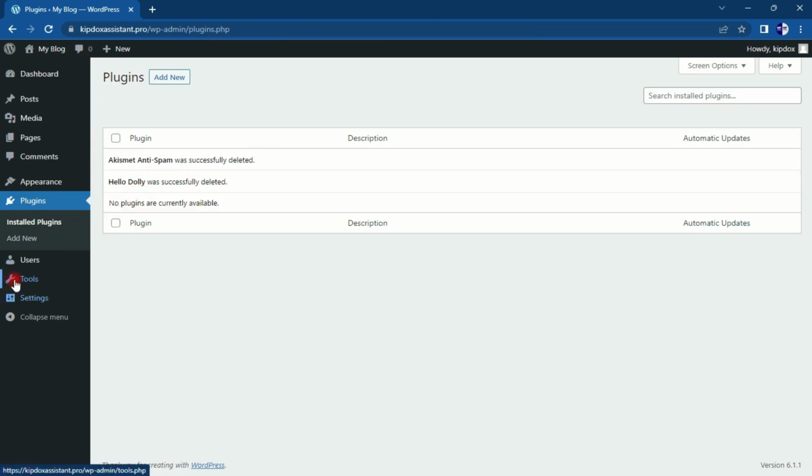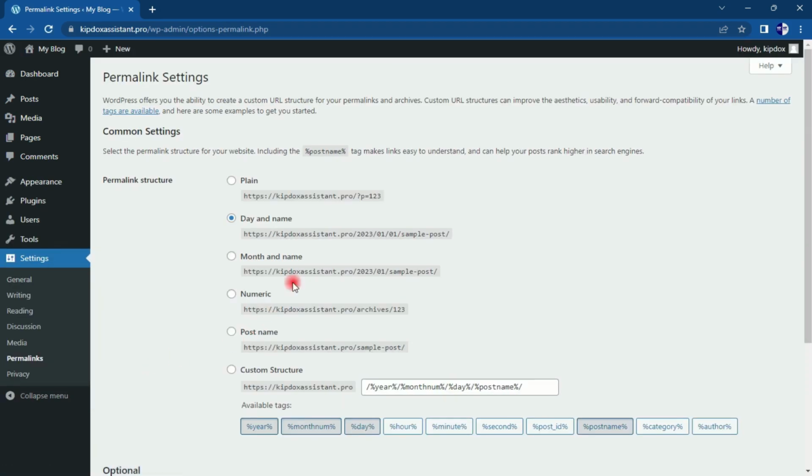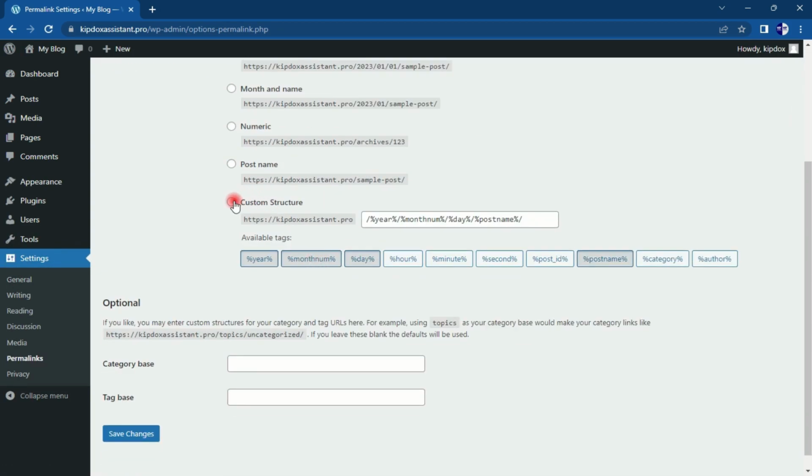To the next one, let's go to our settings. Let's first deal with permalink. So don't forget, like I used to say, that I love using custom structure. It's really good to help you in search engine optimization ranking. So you put custom, you put category, then you click on post name. So we save.